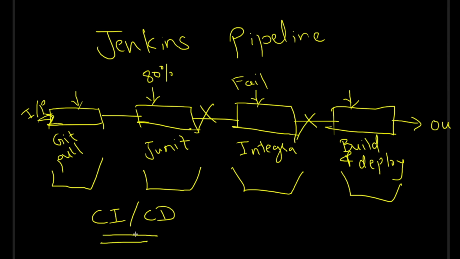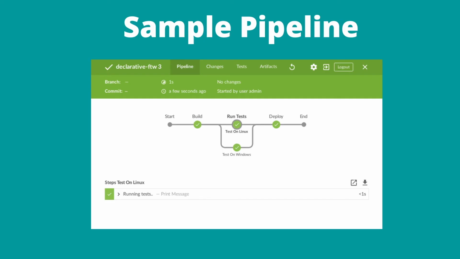Let's try to understand what is CICD: continuous integration and continuous delivery or deployment. You can understand it as a practice where code and features written by developers are continuously integrated. That is, it passes through different phases of software development, building, testing, deployment, and gets deployed to production as a final product, all automatically without any manual interaction of different teams. This is a snapshot of a typical Jenkins pipeline with different phases like build, test, execution and deployment.